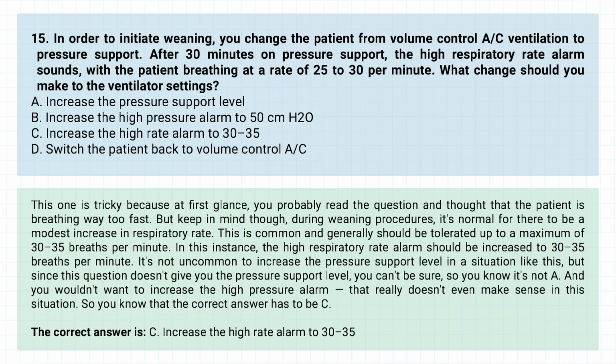It's not uncommon to increase the pressure support level in a situation like this. But since this question doesn't give you the pressure support level, you can't be sure. So, you know it's not A. And you wouldn't want to increase the high pressure alarm. That really doesn't even make sense in this situation. So, we know that the correct answer has to be C, increase the high rate alarm to 30 to 35.